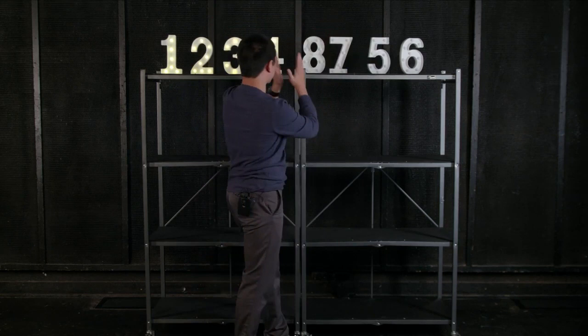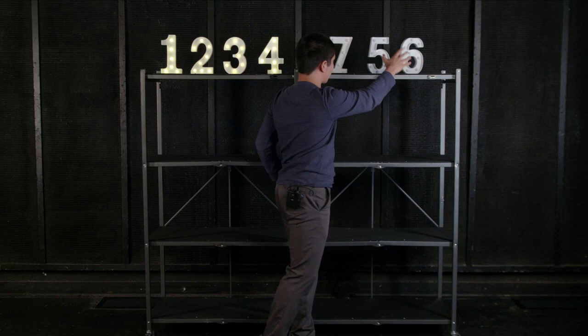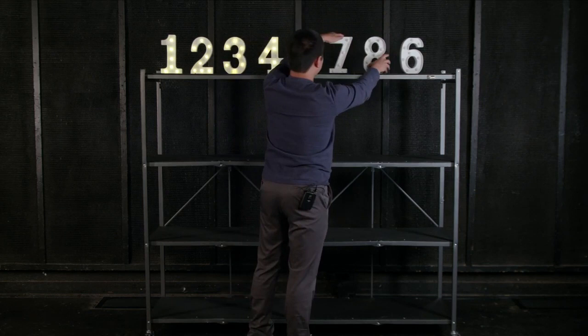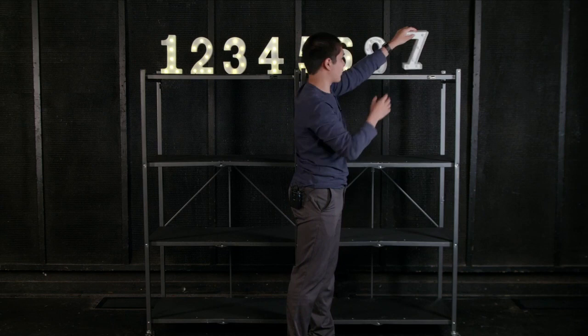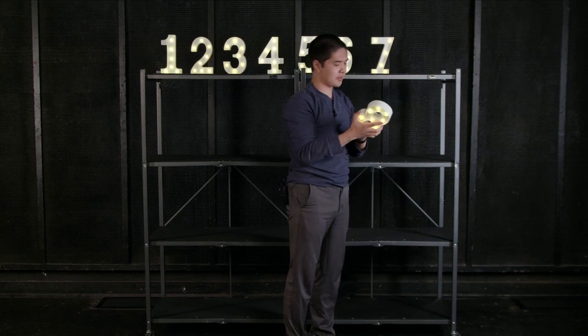And now I've got the 8. The 7 is smaller than the 8, so I'll remember that. 5 is smaller than that. But the 6 is bigger. So the 5, that's going to be the next number. And now I'm left with 7. 8 is bigger, so 7 is still the smallest I've seen. But 6 is smaller, so 6 goes next. And now I'm down to the last 2. And between the last 2, the 8 and the 7, the 7 is smaller. So the 7 is going to go in this spot. And at this point, I've only got one number left. So that number must be in sorted position. And now I would say that this is a sorted array of numbers.